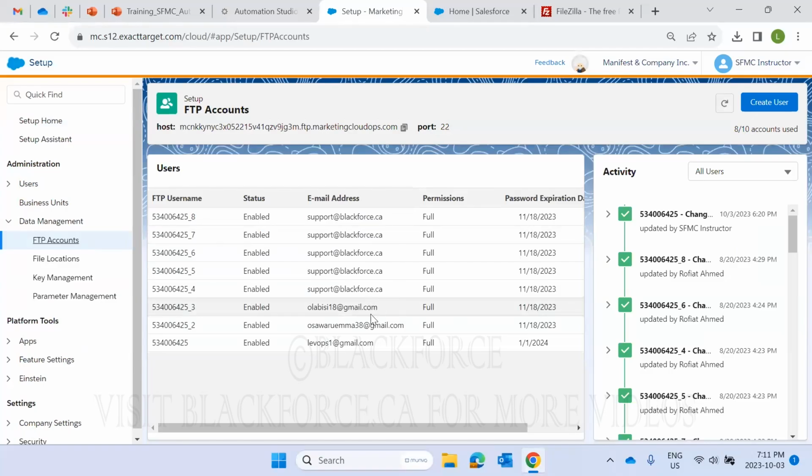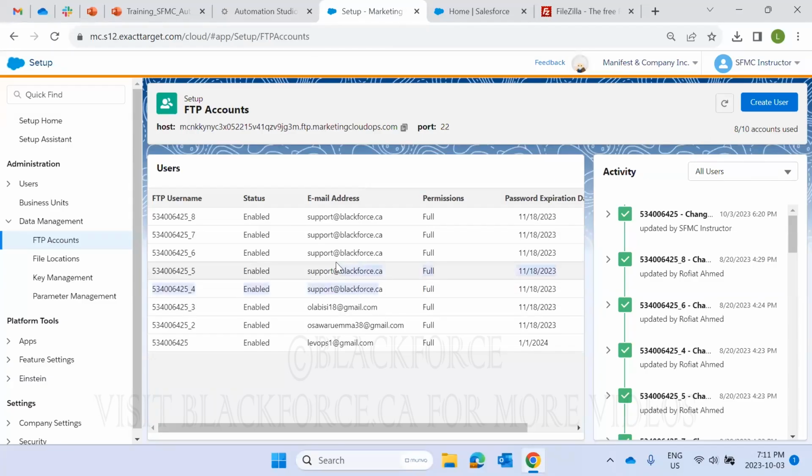Given that we only have 10 accounts, well, actually 9, since I've taken up one, what I'd recommend is you reach out to the class coordinators so they can set you up with an FTP user credential.